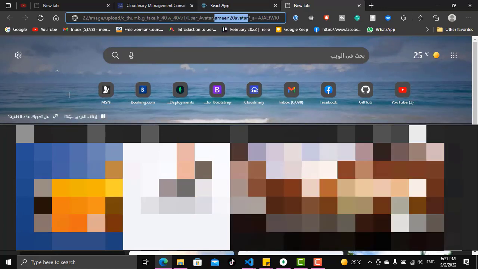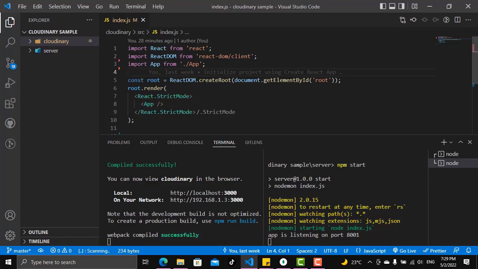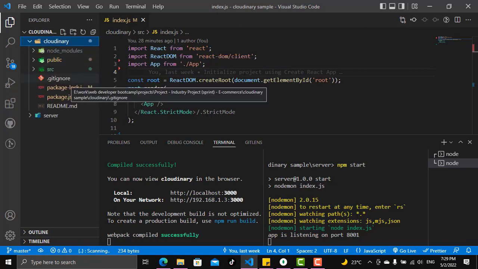Let me show you how we can do that and focus only on Cloudinary. So this is the project setup. I actually created a React app, and as you see, we have two folders, the Cloudinary, which is the client side, and the server, which is the server side. Let's see them. The Cloudinary folder is actually the same as a create-react-app.